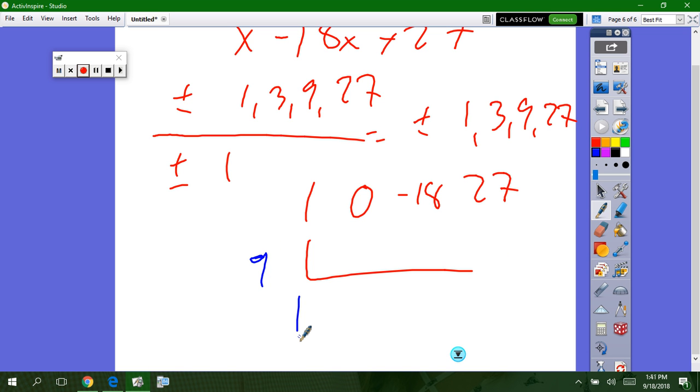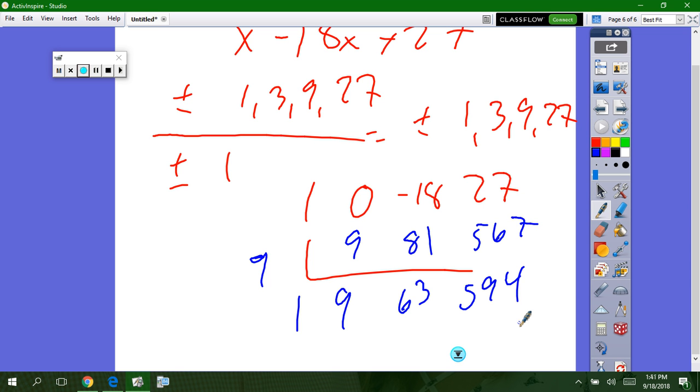You forgot your 0. How many forgot their zeros when they tried synthetic? You've got to remember your placeholder, right? You notice there was no x squared, correct? Okay. 9, 9, 81. Whoa, big number. 27 plus 5, 45, 67. Definitely not a 0. But it's okay. We haven't picked one that we didn't see that it didn't work yet, correct? Does everybody agree with that?